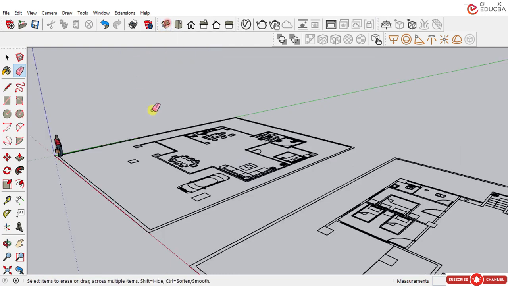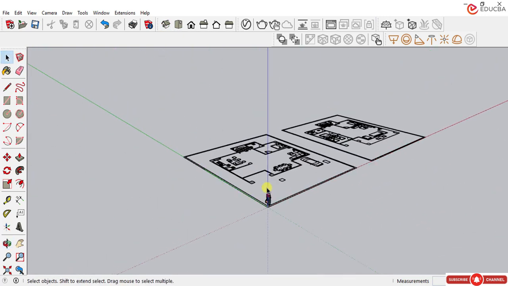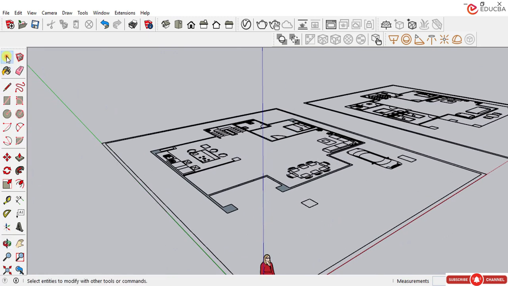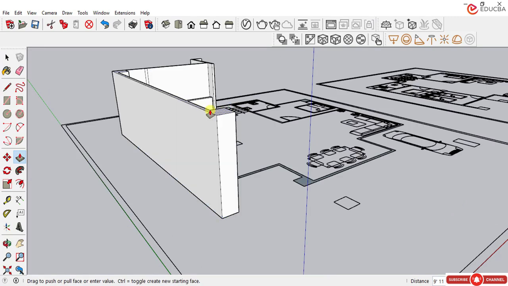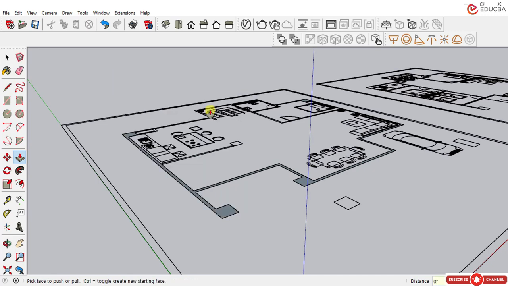For that, go to the 3D view and select this. By the push and pull command, convert this into a 3D view, giving the height of the ground floor. Here I will give 3500 in mm, but before that we need to set the units.